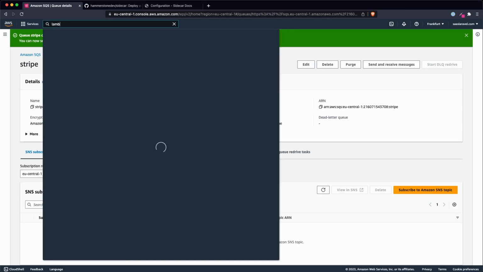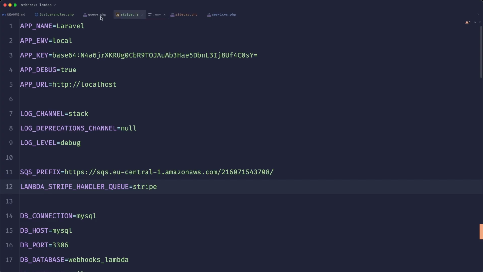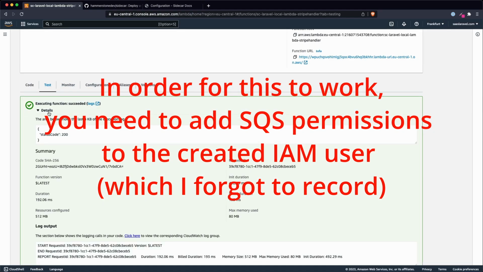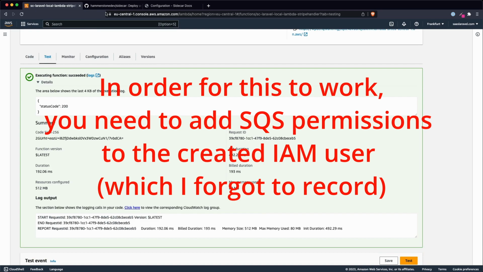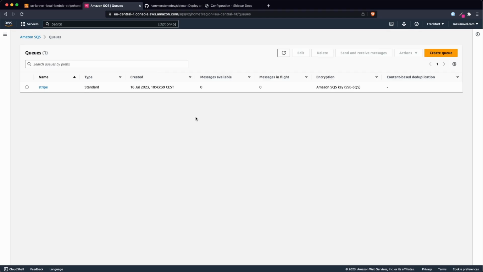So let's go to our Lambda and let's just run a test to see. We need to redeploy that first. Now let's run a test, and we'll get a 200. And let me just open this in another tab. I go to SQS. You can see that there is one message available. That's great. That's exactly what we want. Now the part of communication between Lambda and our SQS is done.